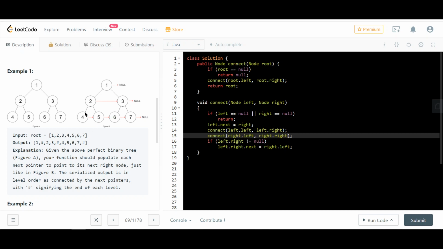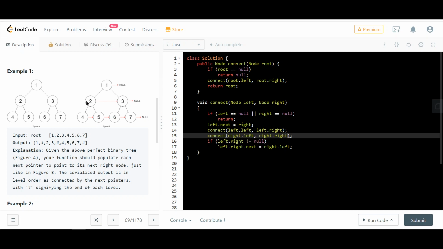So 2 is calling on 4 and 5. 4 will do it on itself, 5 and itself, and link them. And between this is this. So 4 will connect its children. 5 will connect its children, and who will connect those two? So 6, 7 connected. It's the same as here. Who is connecting these 5 and so we're called on 2 and 3.